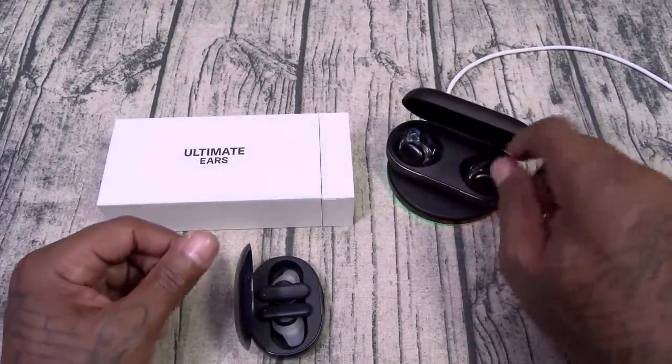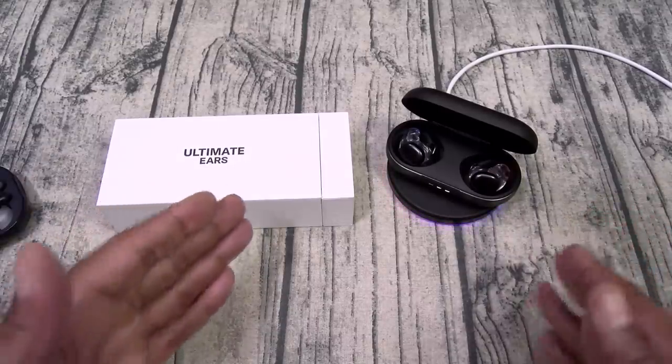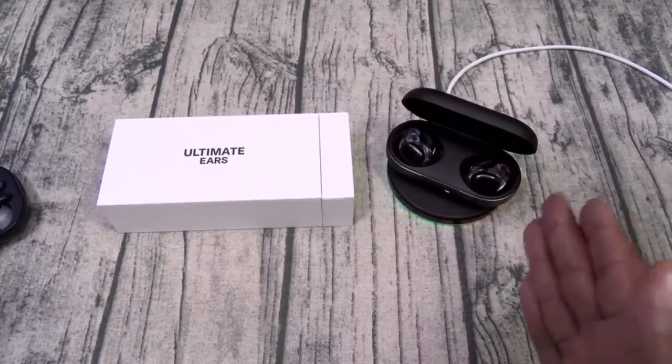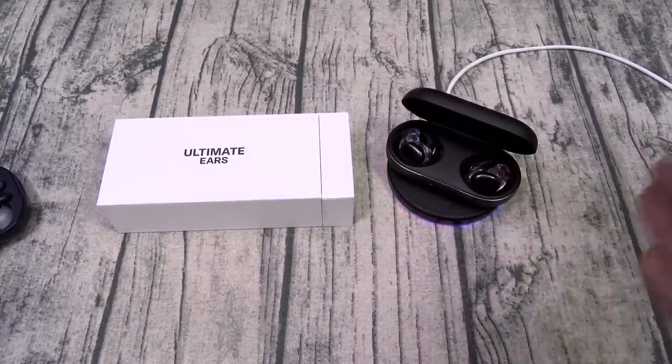So I would say, look, if you're one of these people that can never wear earbuds and you just want to be down with the earbud committee, but earbuds just don't fit you, you might have to spend a couple of extra dollars and get something that's custom fit. And these are going to give you that ultimate custom fit.